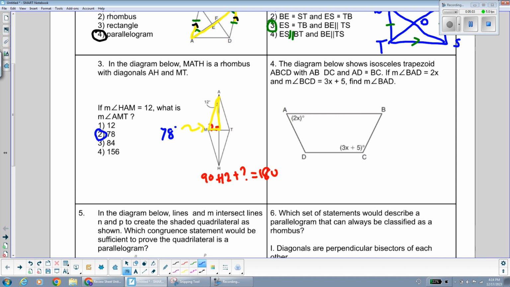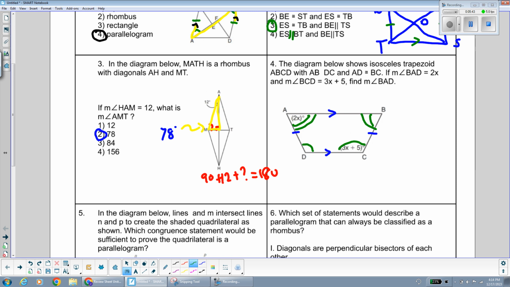Moving on to number 4, we have an isosceles trapezoid, and I know a bunch of things about isosceles trapezoids. Number 1, they're regular trapezoids, so we have that their bases are parallel to each other. Specifically, since it's an isosceles trapezoid, I also know that the legs are congruent. I don't really think that's going to be helpful here because we have information about the angles in the question, but just so we remember, that's a property of isosceles trapezoids. And we also know that the base angles are congruent to each other. So the lower base angles are congruent and the upper base angles are congruent to each other as well.